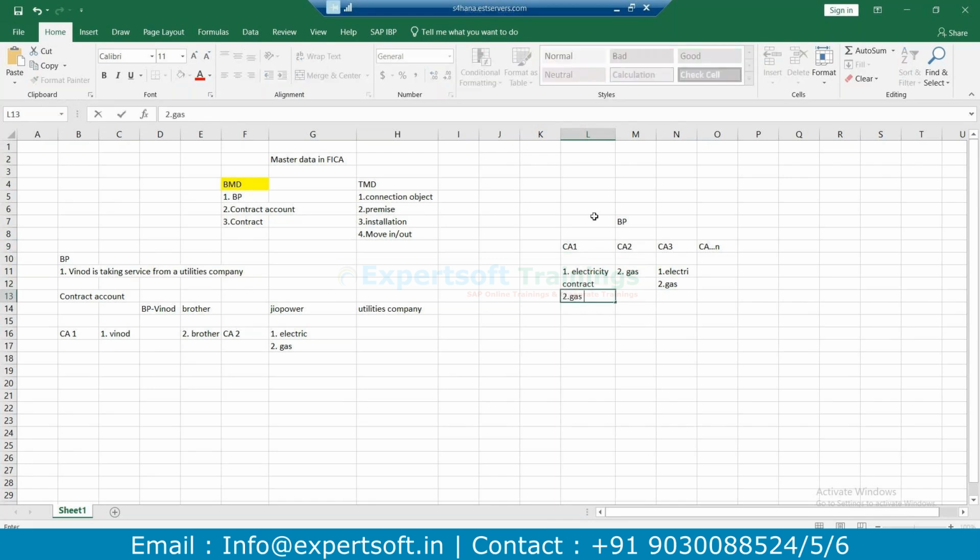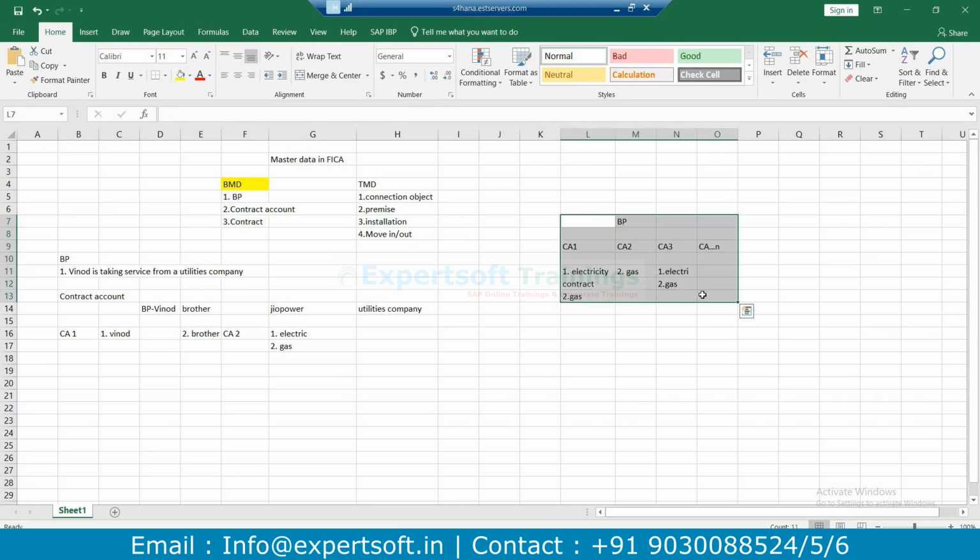Like for example, this contract account one can have electricity and gas as contracts. But electricity and gas have only one contract account, and this CA can have only one business partner, but a business partner can have multiple contract accounts. Okay, so this is the business master data of FICA.